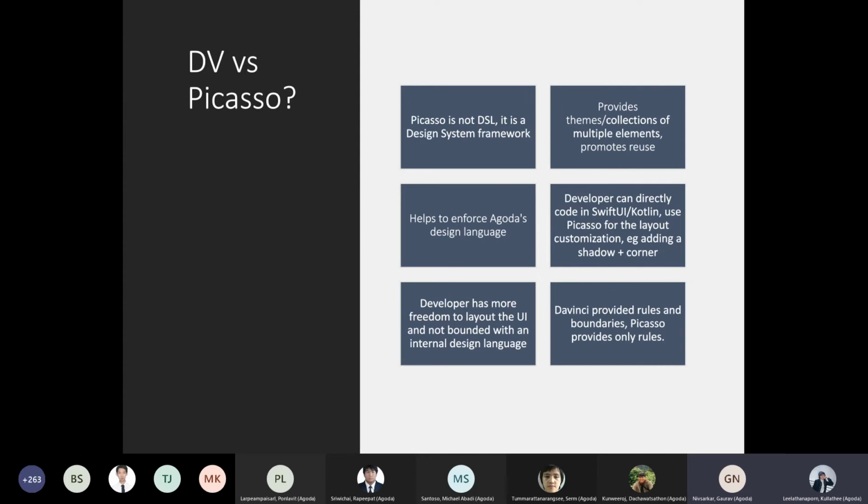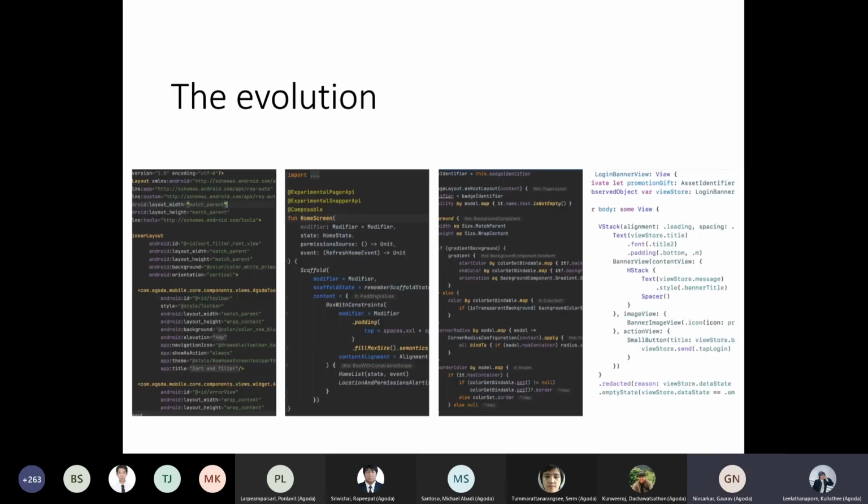You are free to implement what you want as long as you play within the rules of the Agoda design language. So while it gives us freedom to create what we want, as long as we play within the rules provided through the design language, that I feel is one of the step ups that we have from DaVinci in Picasso. Next slide, please.